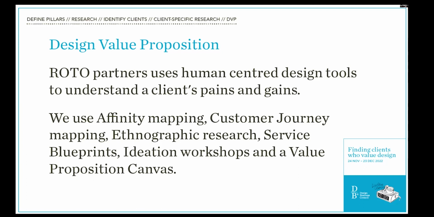Service blueprints, which bring the whole thing together in a roadmap to explain why we've got to this point and where we're going to go. We throw into that ideation workshops, which are co-creation workshops. So we're working with the client. We've not got a black box solution. And we develop for the client a value proposition. We do that through a value proposition canvas, which is a workshop process that helps them understand exactly where they're adding value. That's the second part of the design value proposition.